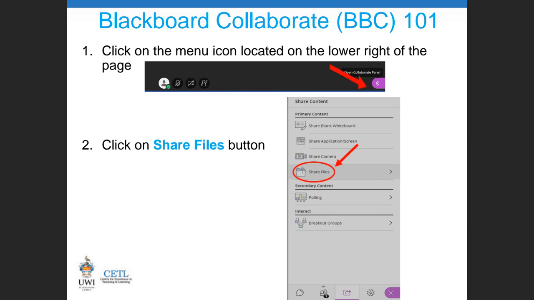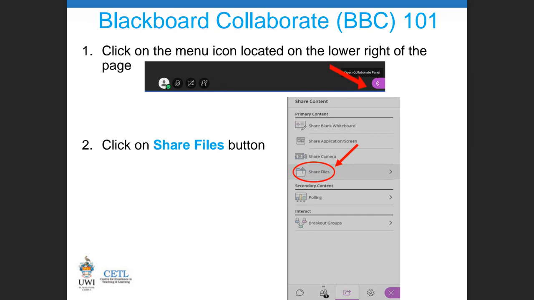Right. So when you click share screen, let me just go back so I make sure you see exactly what you're supposed to see. So you'll see share application or screen. When you click on that, you would see a sort of pop-up window. Now don't click anything yet. You'd see a pop-up window, right? First off, you want to make sure you would see at the bottom of that little pop-up window, share audio. So make sure and click on that box.